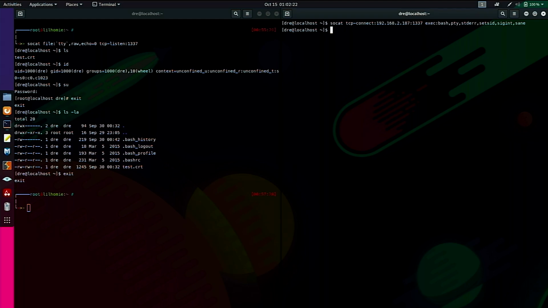Some of these can even be chained together with OpenSSL to create covert channels for encrypted communications. So that said, I'll leave a link to the Pentest Monkey cheat sheet along with a few others in the description below. As always, I encourage you to explore more, Google, and read your Linux man pages to learn more about what all these tools do.